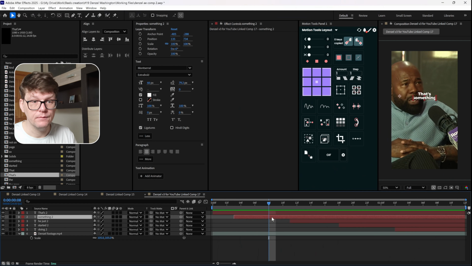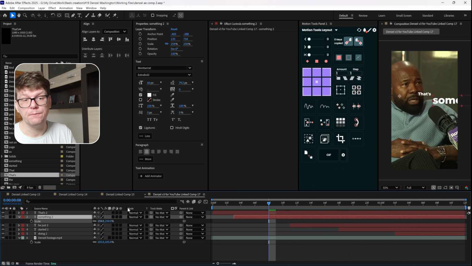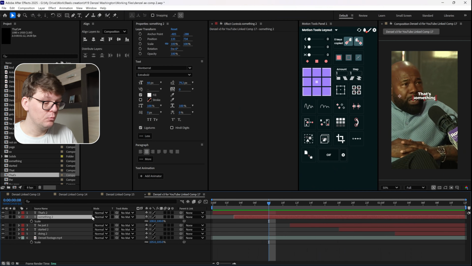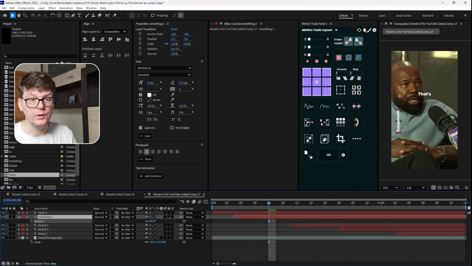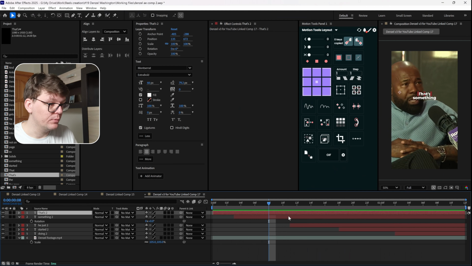I hope you know what anchor point is. For example, if I select the second text, in short, anchor point is an annoying thing, but it is very helpful. We have anchor point in here, and for example, if we scale the text, it scales from the anchor point. Same with rotation. If we rotate, it rotates around the anchor point. It's very helpful for all kinds of animations, but if you place your anchor point in the wrong position, it really sucks.